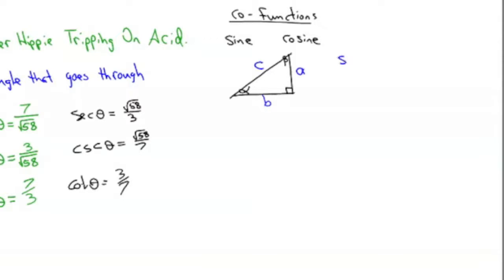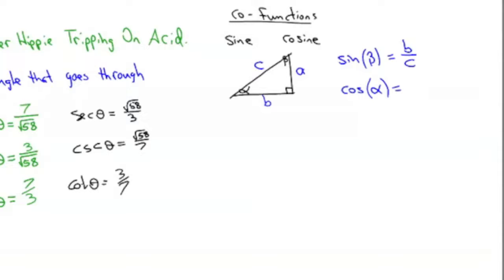So if I ask you for the sine of beta, what's it equal to? B over C. You have to look at the angle you're asked about, and opposite of it would be B, and the hypotenuse, of course, is C. So orientation is really important. These triangles can be rotated any which way you can imagine, and you always have to recognize what's opposite, what's adjacent, what's hypotenuse.